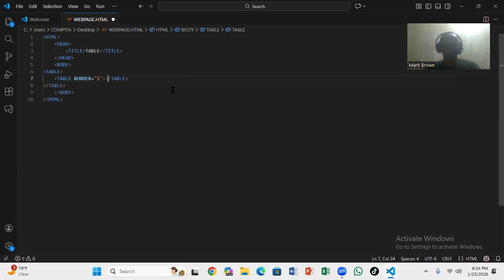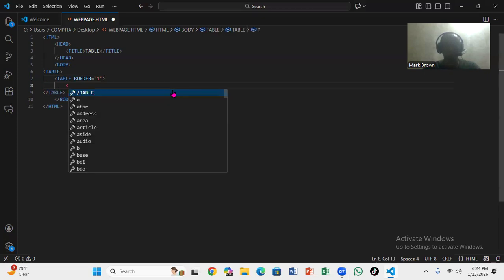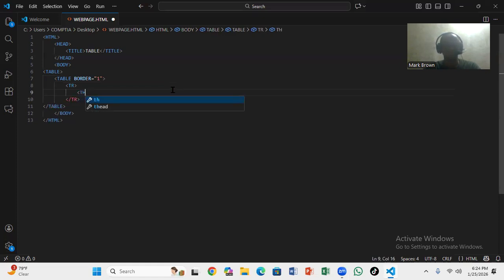Alright, good. So notice you have one heading already. So this one you can actually delete. Alright, so you have the next one. You press enter and go down now. Now we're going to say TR. Alright. So this is what you're going to actually look at. You notice? You press enter. So in between it, we're going to put TH. So this is what we're going to actually do to get the table.